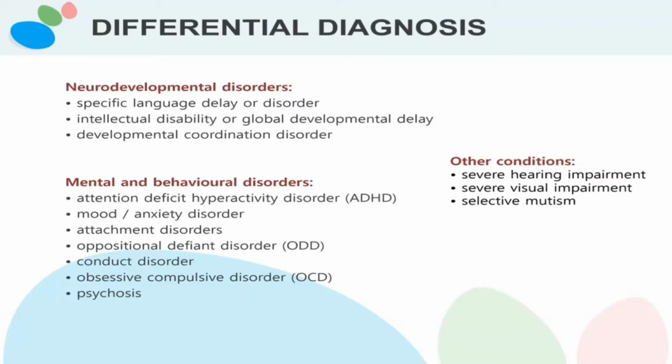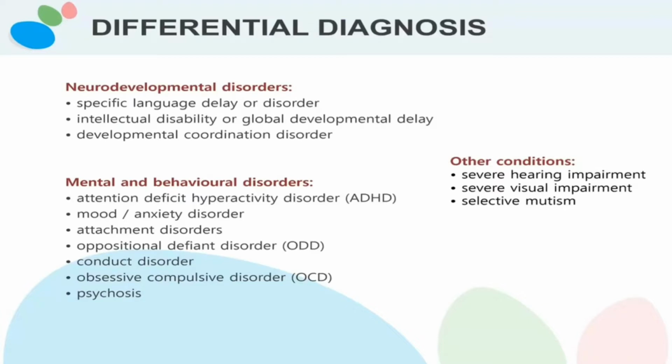That's why in the pathway that I shared with you just now, the second step is actually to rule out all these medical conditions, to rule out any hearing impairment and visual impairment. Because one of the symptoms of autism is that when you call the child, they do not respond to you. So you don't know whether the failure to respond is because the child cannot listen well or because of something else. So that's why it is important to rule out this medical condition first.